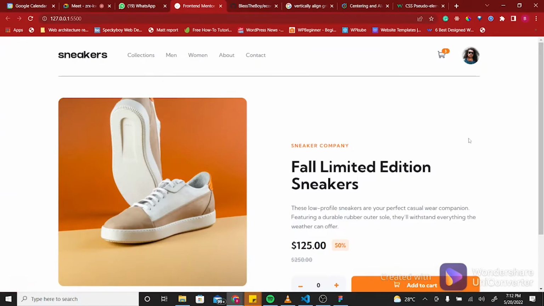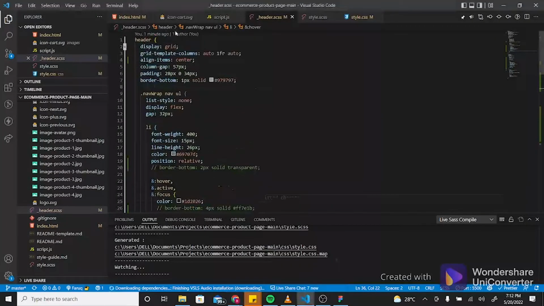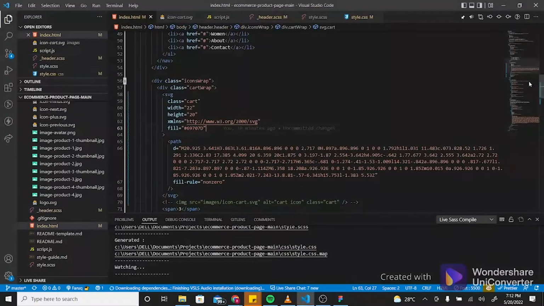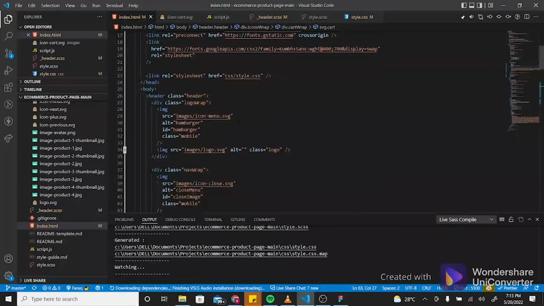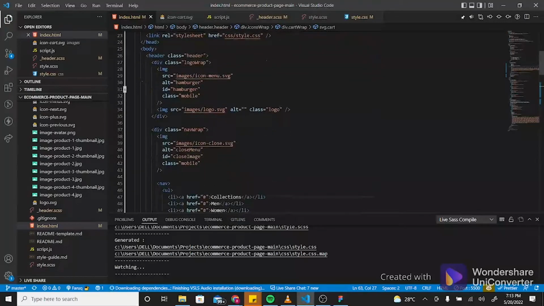So now, how do we make this responsive? It is perfect like this for our desktop. But now to make it responsive, first we have to decide where. Okay, I did a little bit of responsive stuff the last time. So in the HTML, I put in the hamburger button and the close button while we were setting up the, why do I keep forgetting this word? The markup. Thank you. Markup is the word I'm trying to remember. So this HTML stuff, that's the markup.